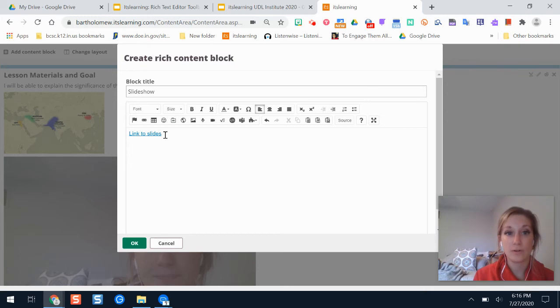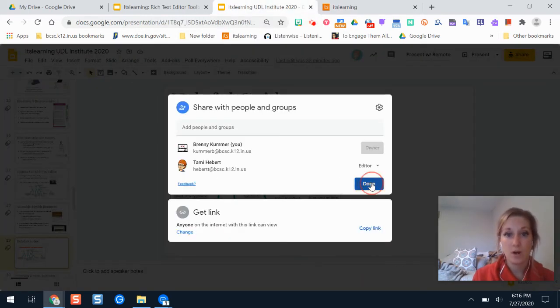It's also really helpful if you put hyperlink text and not just paste in the full URL, because that looks really messy. It can be really distracting for some students. Now, I gave my link there, but let's say I want to have this embedded here so students don't even have to leave this course page. They can just go through my slides and see all my other information and resources here instead of in a new tab.